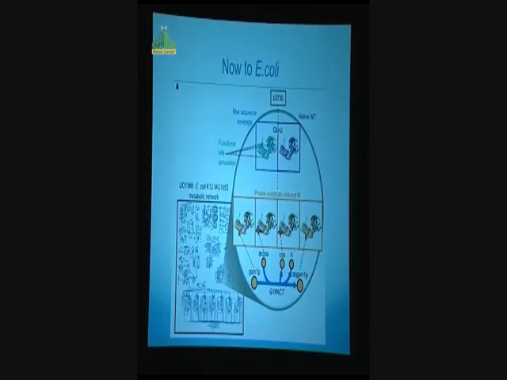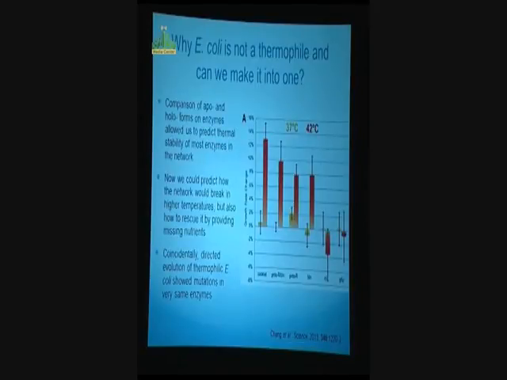And what is more, because E. coli is such a well-studied organism, we managed in most cases to model enzymes both in an apo and a holo state. So for every node, not only did we have a model, we had two models of how this enzyme looks with the substrate and without the substrate. And this allowed us to estimate how this reaction would depend on temperature, mostly because the larger the structural change between two states, the more likely this enzyme is to be affected by temperature.